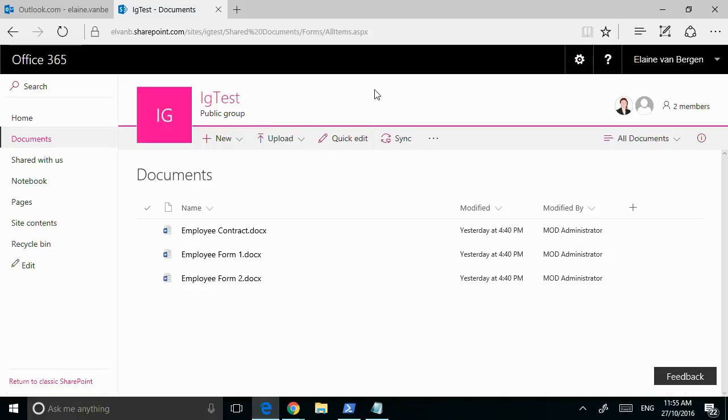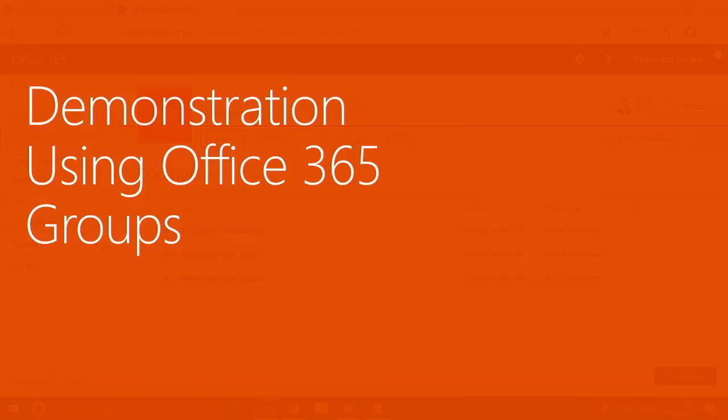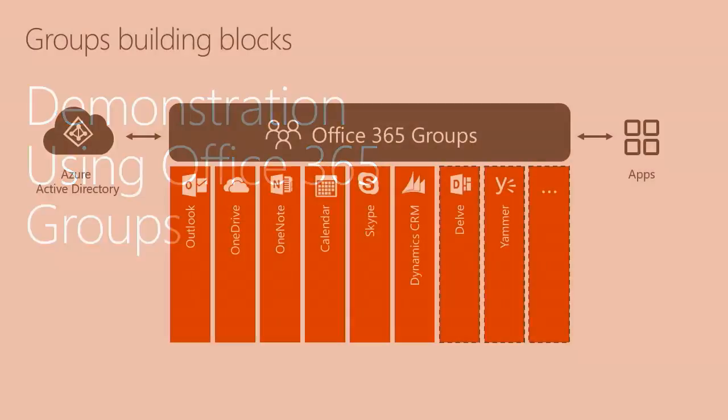When I log in, you'll see I get a slightly different look and feel. I have access to the public group and the shared files, but I don't have all those other navigation options of Office 365 across the top because I've only been granted access to this group's content. So I can securely come in, collaborate on this content, and it's automatically stored back with the rest of the group as well. All right, so that's the main features of Office 365 groups. Now we'll flick back to the slides and talk a little bit about how all of that works.